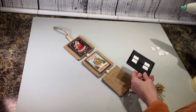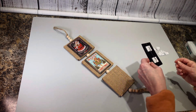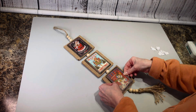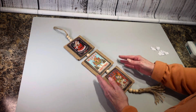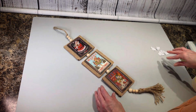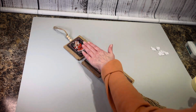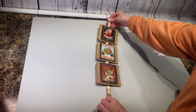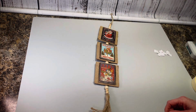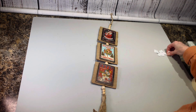Kind of looking at it and debating. Is there something else that this needs, or should it just be like this? I feel like I should put something on here, but I wouldn't even know what to put on here yet. I don't know. I think it looks kind of cute just the way it is. All right, that is it. It is all finished. You'll have to let me know what you think. I think it turned out pretty cute.